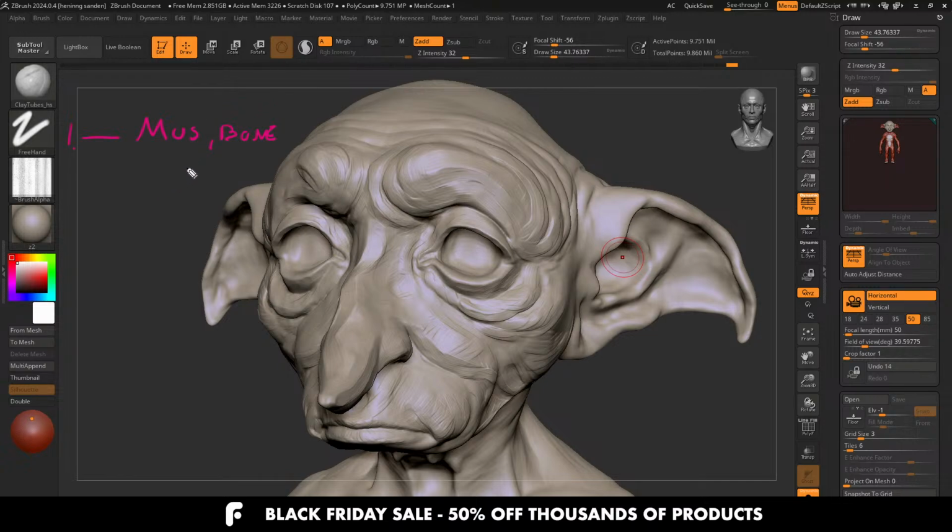A good way to do this, one of the best exercises, is to try to sculpt a model with all the muscles from memory. Basically, no ref. And then you do another one, which is with ref. So first you do it without any reference whatsoever, and then you try to do it with reference. And this is stupidly hardcore.